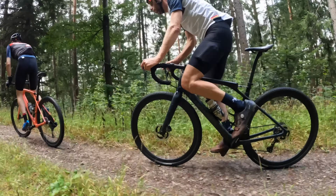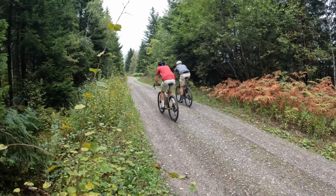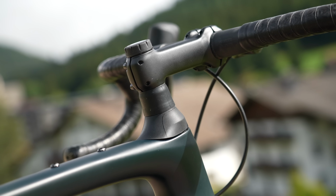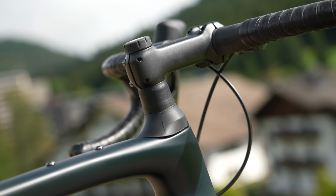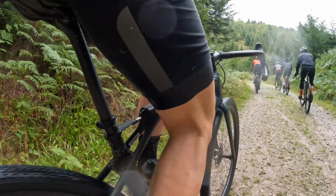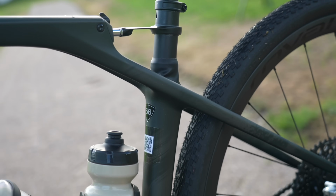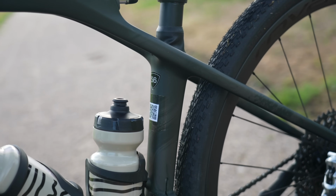And Specialized, remember, were right there at the beginning, back in 2014 with the original Diverge, and my goodness, it's a platform that has changed a lot. The last two generations brought us the Future Shock, the 20mm front suspension above the frame, below the stem, isolating the rider from all the bumps coming through the front of the bike when riding off-road.